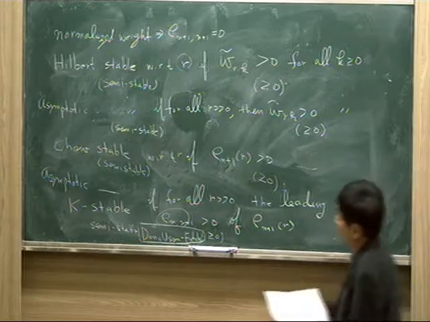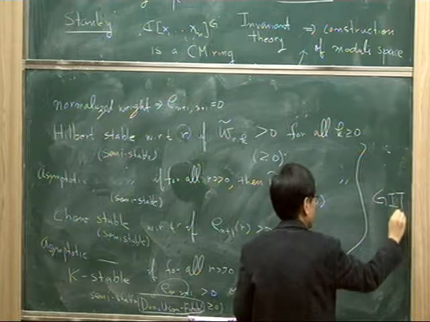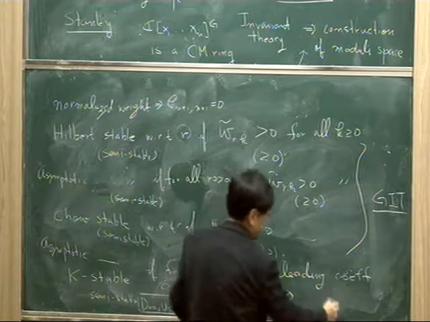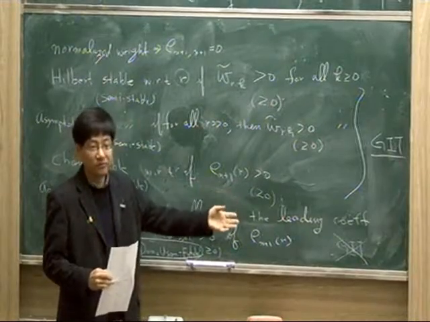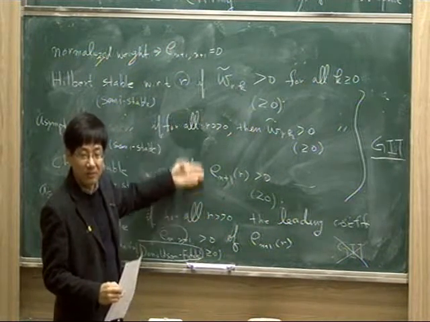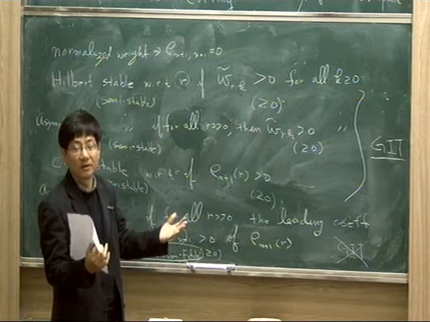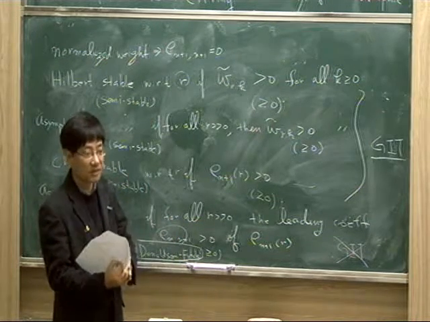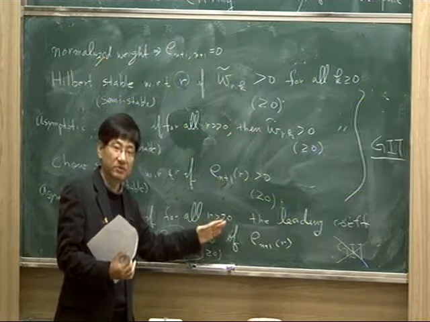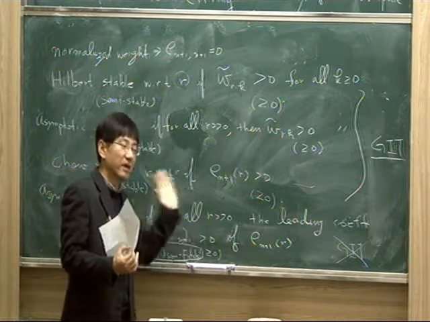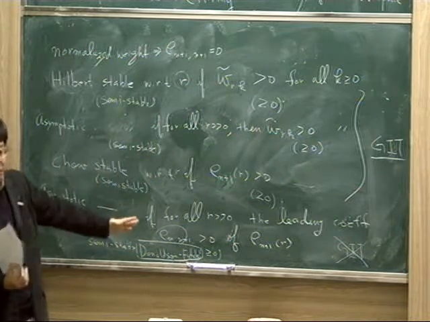So these definitions are coming from GIT. But the final one does not relate with GIT. So what's the meaning of related with GIT, not related with GIT? In this case, we have a semi-stable replacement theorem. It means that if you collect the semi-stable points, Chow or Hilbert, and then take the quotient, it gives a compactified moduli space. But K-stability does not have a semi-stable replacement theorem, so it does not relate with group actions directly. I mean, it's coming from the definitions, but does not have this GIT theorem.